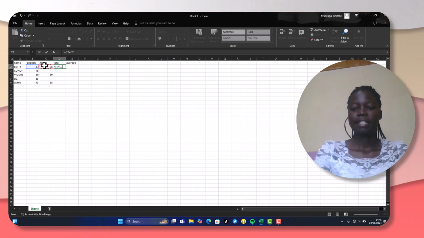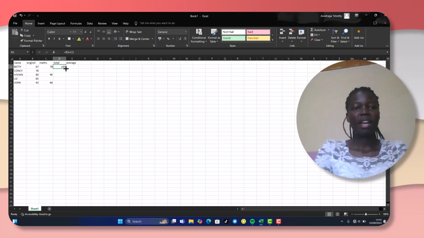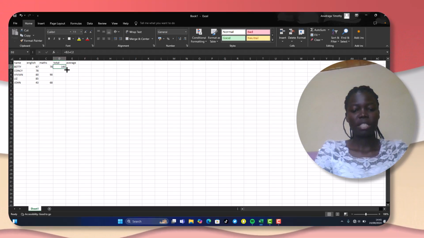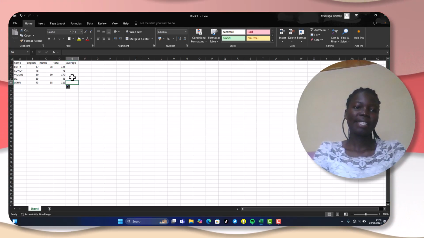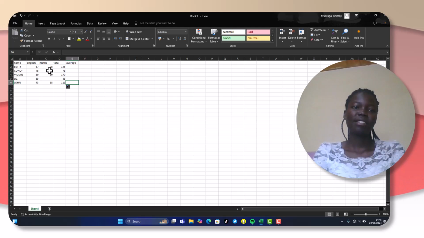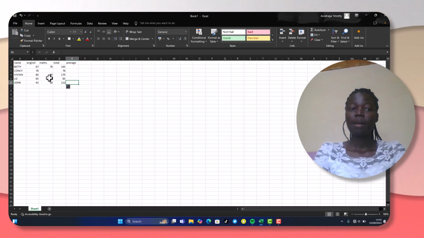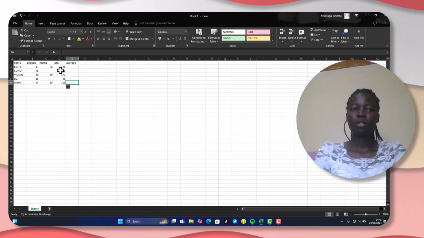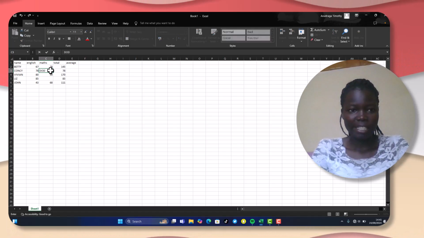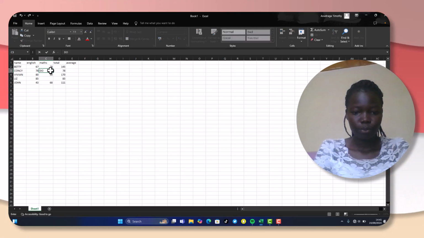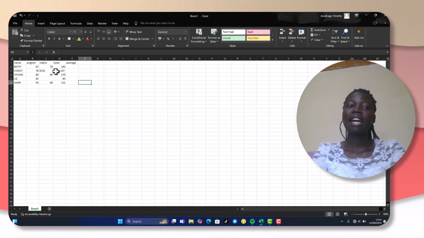All right, then we enter, we get the sum of this. So let me say we drag this down and then we see what happens. We can see there are these cells that don't have values under the column of maths, but still this was brought. Now let me say there was a text here instead of a value. Let me say dog. So what occurs? It brings the error hash value.